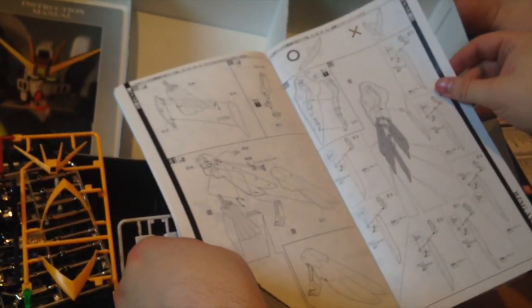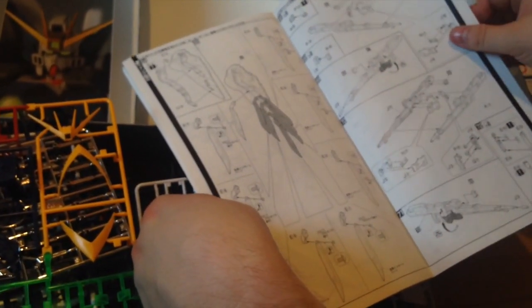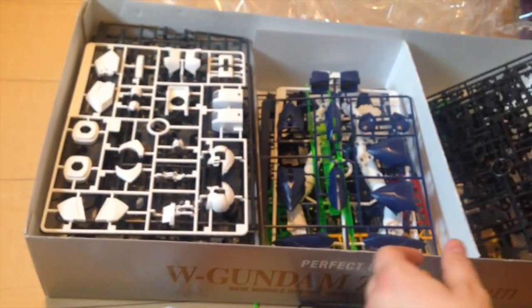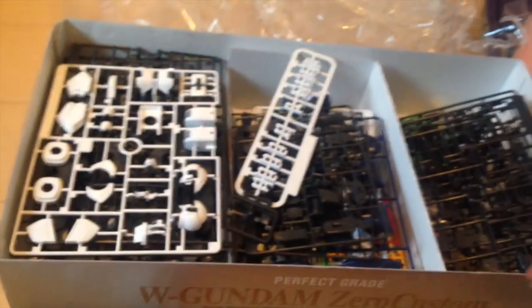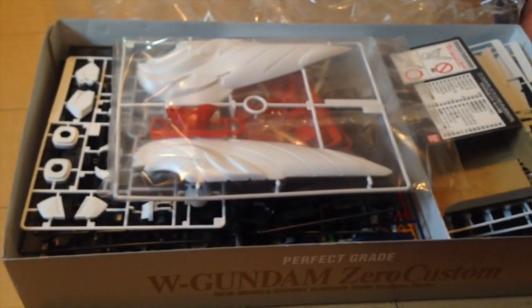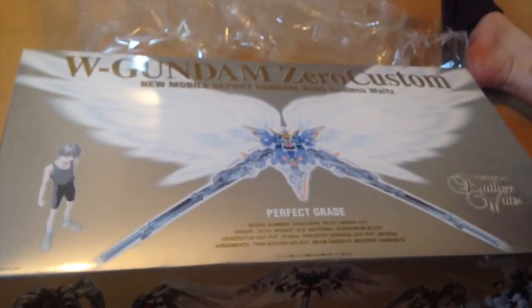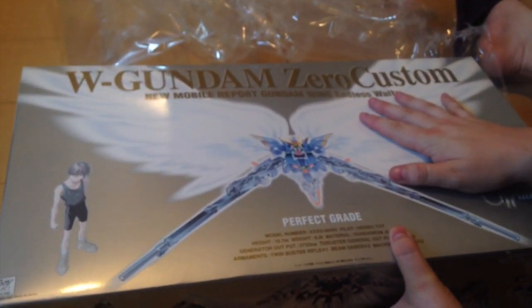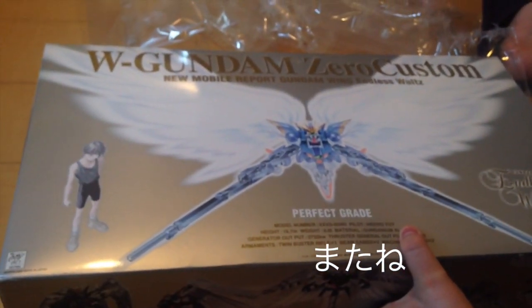The whole wiring system is really cool. And while I work on this, she's going to work on her first MG — the Exia Repair. I'll have to get some batteries before I put this one together. So I'll get this one together relatively soon; I'm probably going to work on the red frame this weekend. There's the Wing Zero Custom — awesome. I am super excited to have this again. Matane!